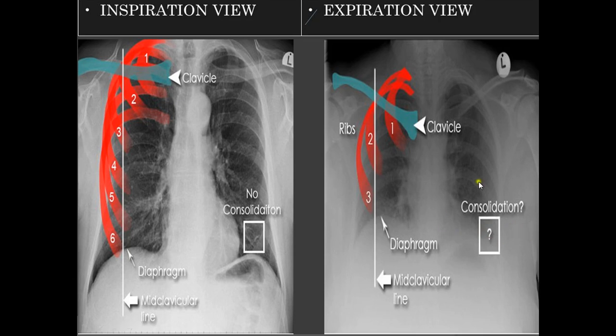So what's the answer to this? How to confirm whether this is a consolidation or some spurious pathology? We need to repeat the X-ray. In such cases, we ask the patient to take a fully inspired view, a fully inspired effort. Then this area is considered normal, because there is no spurious opacity as was seen on the expired view. So it's very important to take the film in a fully inspired view. It's very, very important to check the ribs.